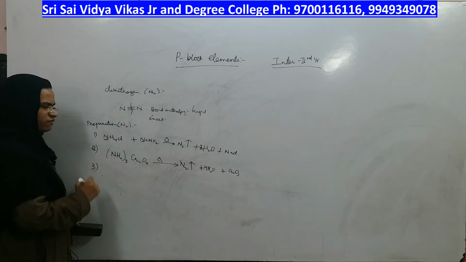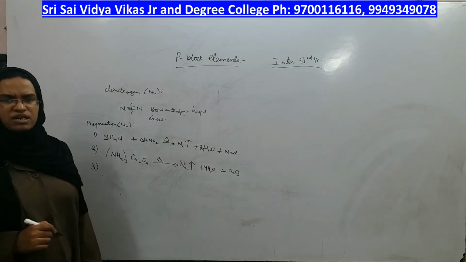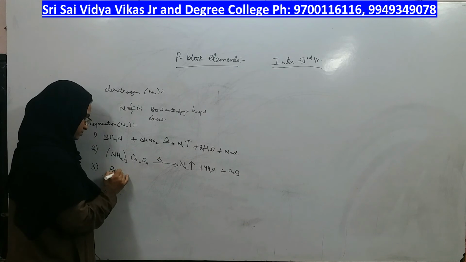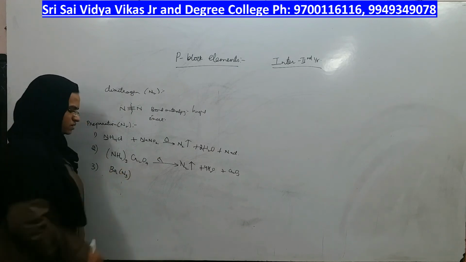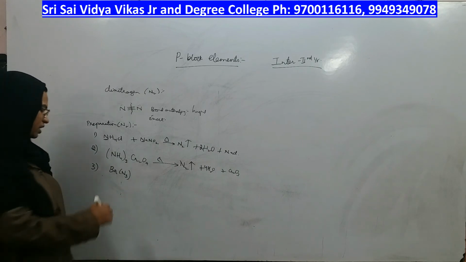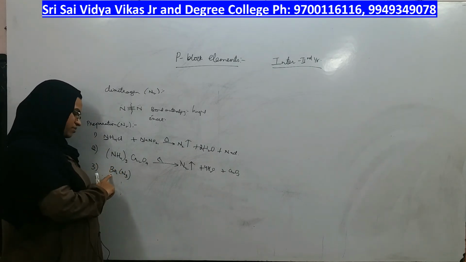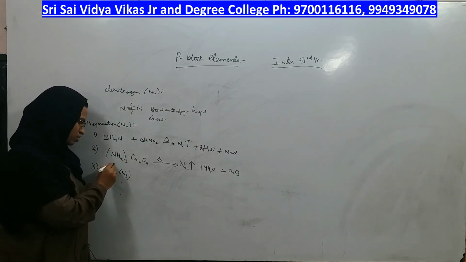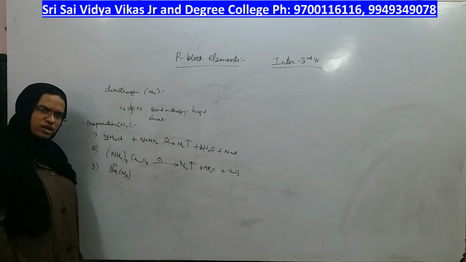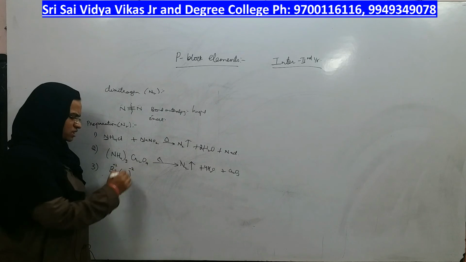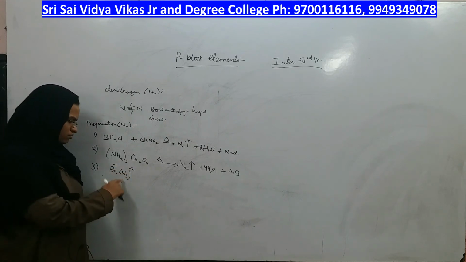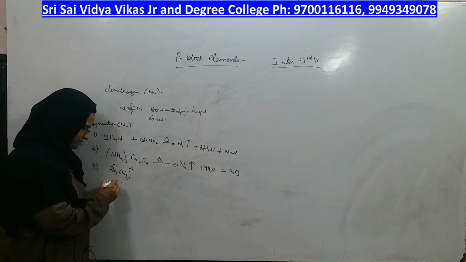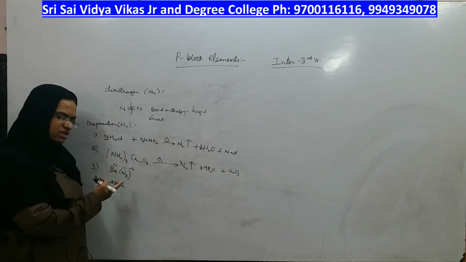Another method of preparation of dinitrogen is by taking barium azide. This is the barium azide formula. On each azide, barium comes under second group, right? Comes under calcium group. Calcium, magnesium, barium, strontium, radium, right? So on barium +2 oxidation state comes, which you already know. That means here what should be the oxidation state? -2. How can you get -2? But on this azide, it is barium azide. On one N3, the charge is -1. That means on another N3, another -1.